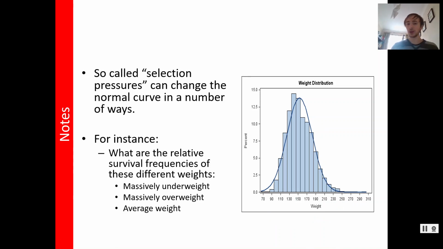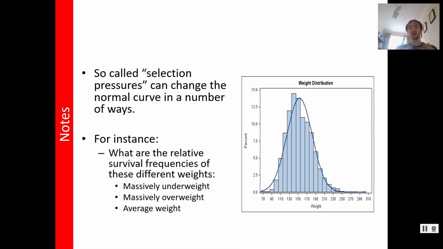That's what they do. Sometimes they'll cause the normal curve to move in one direction, so maybe people in this case might get fatter or thinner. Sometimes they'll tend to change the width of the normal curve, so they might cause there to be more people on the outside extremities or less people. But in one way or another, a selection pressure is going to change the normal curve. Let's do an example of that.